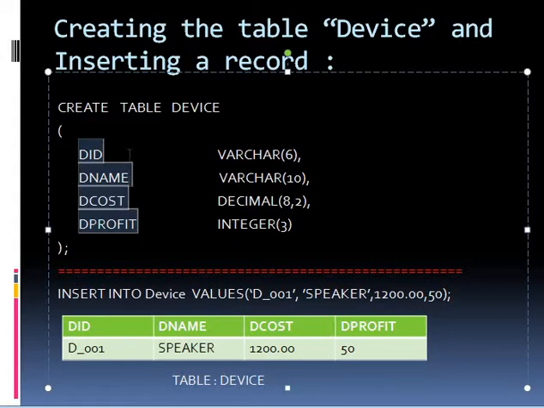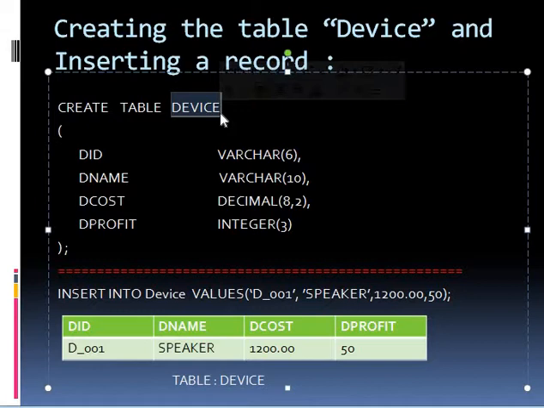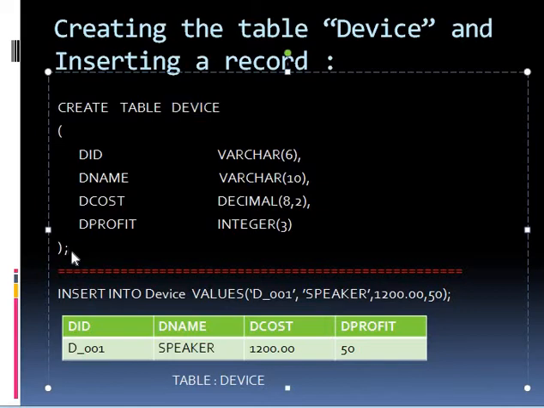And once you represent the column names and its associated data types for the table device, you have to end this command by closing the bracket with a semicolon like this.